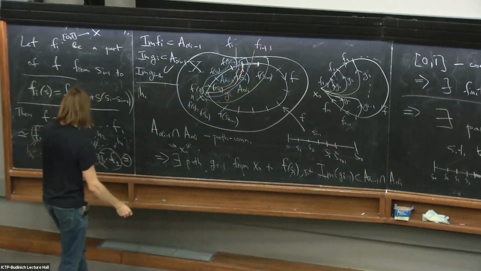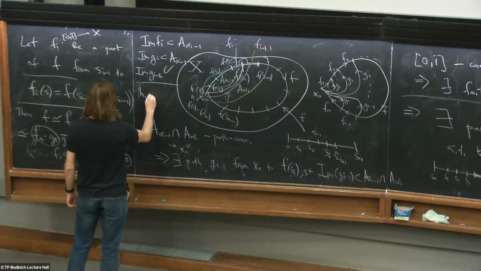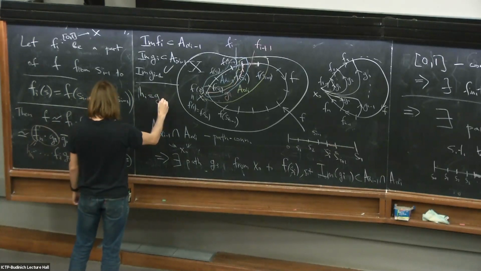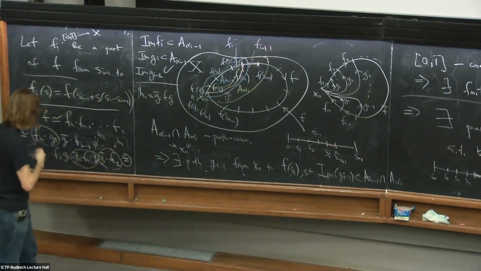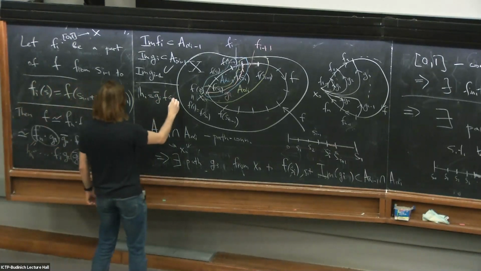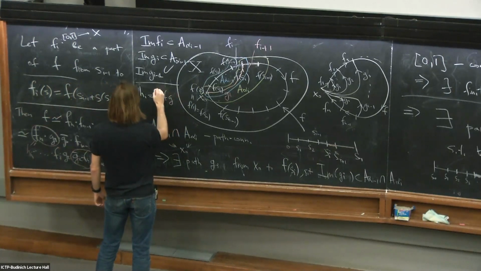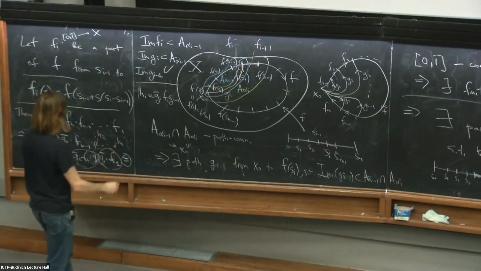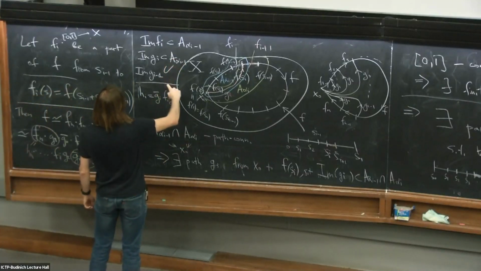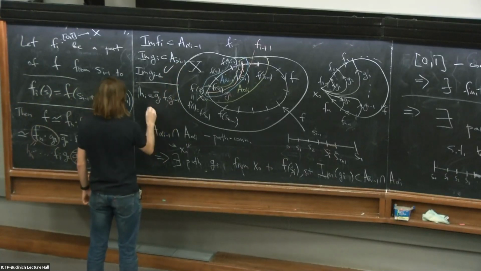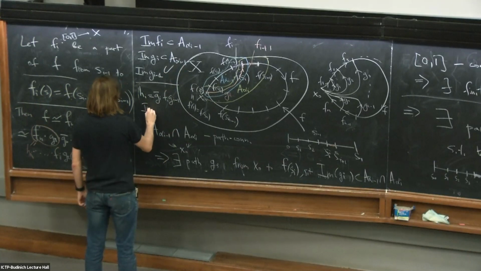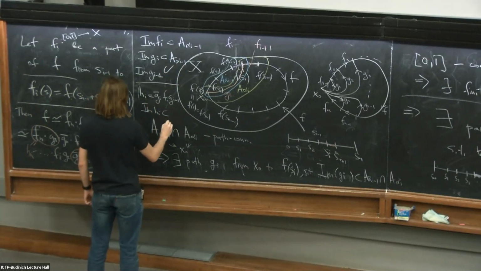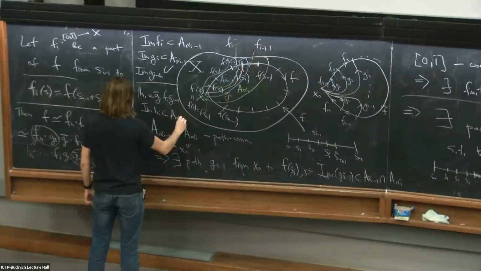Well, for general i, this Hi is defined as Gi bar Fi, for i not 1 or not n. This is in particular this combination Fi Gi minus 1. And all of them belong to this A alpha i minus 1. The image of this Hi also belongs to this A alpha i minus 1.